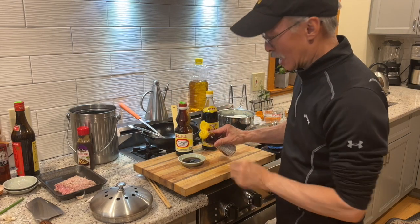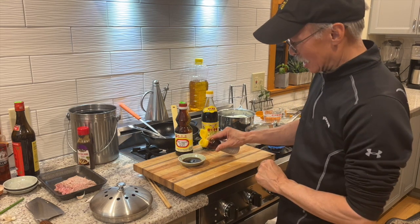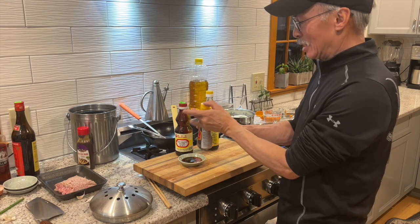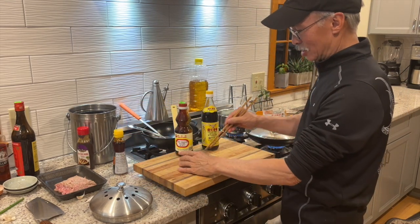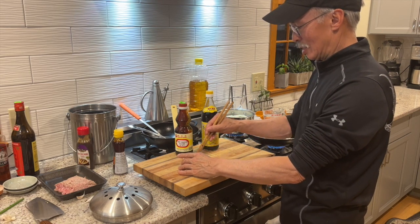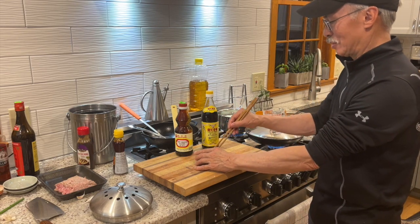And a teaspoon. Now this is really hot, so a teaspoon of this is really hot. It's always easier to have a little less, but it's really good. And we'll just give that a little stir. There we go. Yum. So you can use some different flavors here.